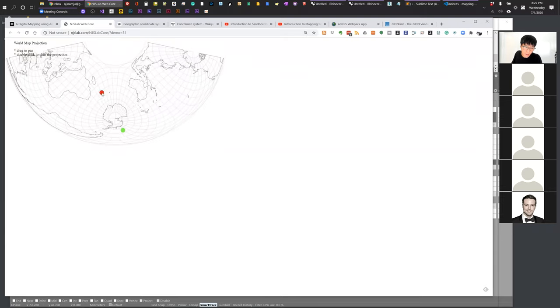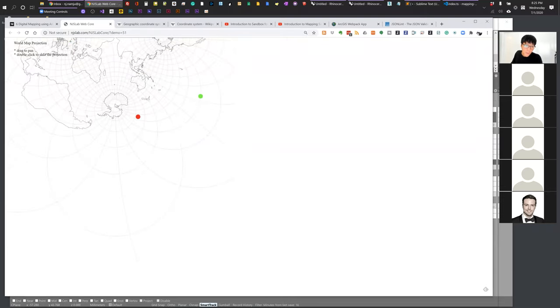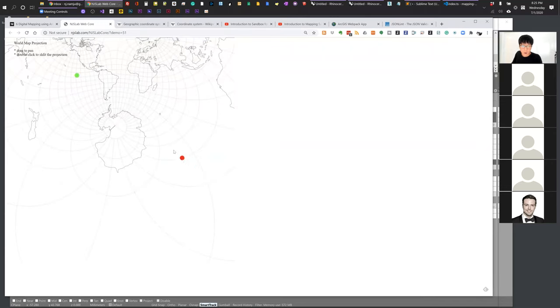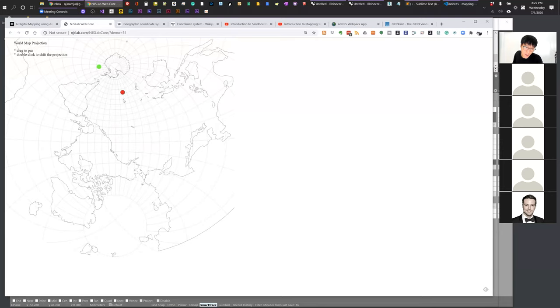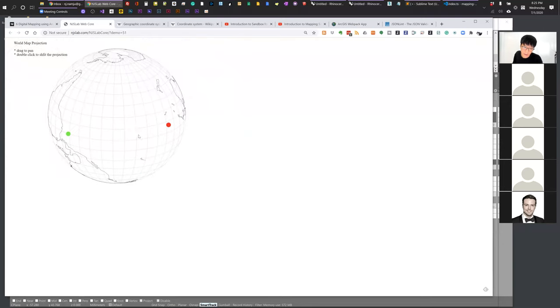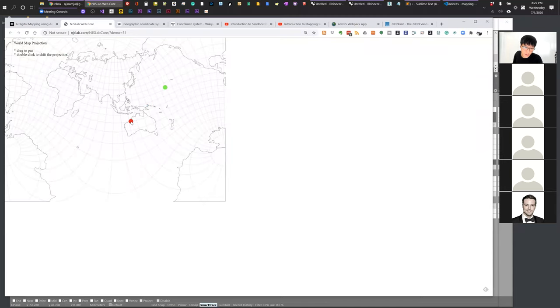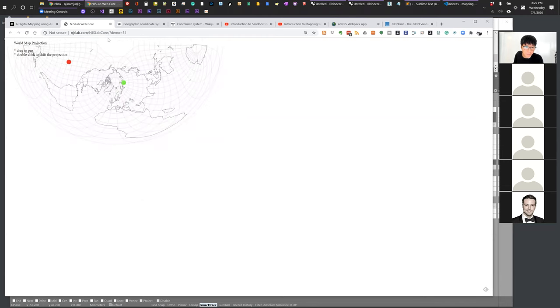So here, if I double click, I can change the projection. Double click, yeah. To see, based on the projection and the focus, sometimes we can create a really bad map, or wrong, or full of lies, right? So the projection is pretty important in terms of web data visualization, particularly for mapping things. So this is the example of projection, yeah? Let me close.